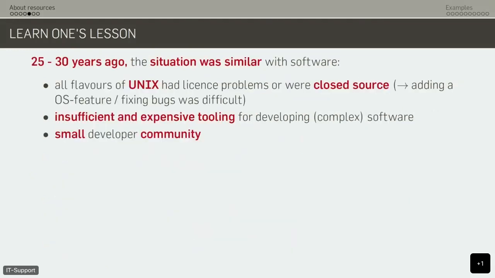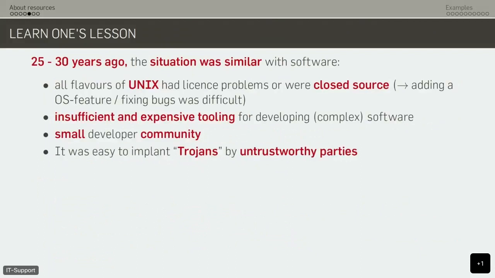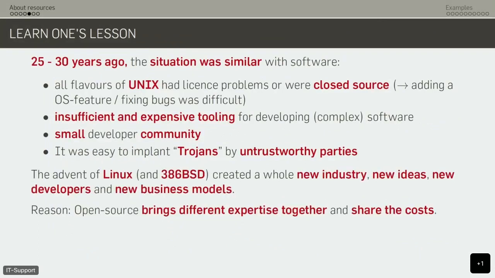And if you remember the same situation we had in software 25 to 30 years ago, we had all flavors of Unix, we had closed source software, we had insufficient and expensive tooling, we had a small developer community, and with the advent of Linux, so this is maybe a topic for the computer IT security guys, it was easy to implant Trojans in software.